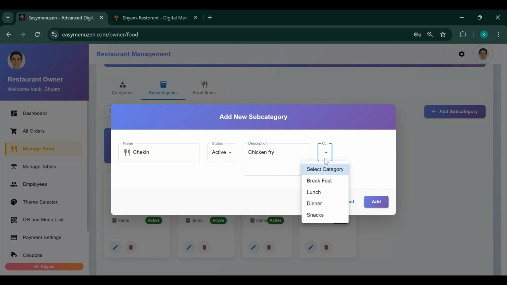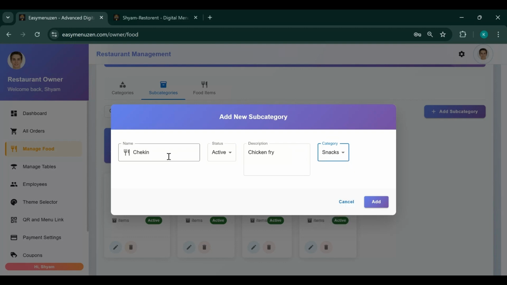and which will fall under snacks, right? I mean we are offering it as a snack item. So like that, whatever the subcategory we have, we need to add it under a category basically. Okay. So here we are trying to add a new subcategory, right? So we need to define which category it will fall under.